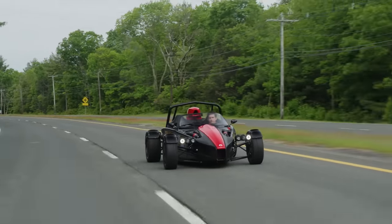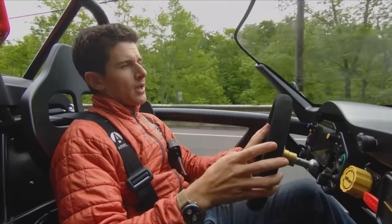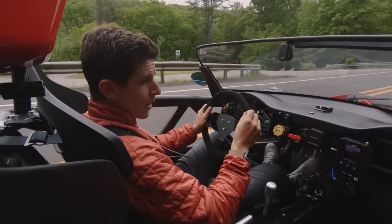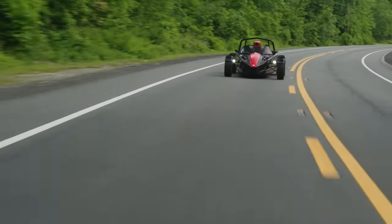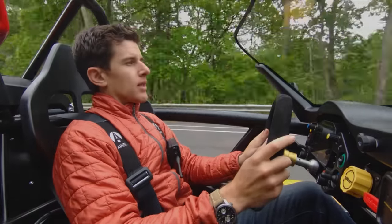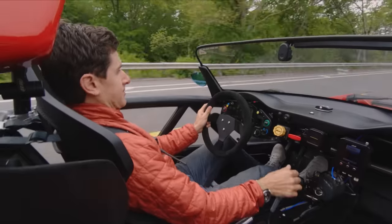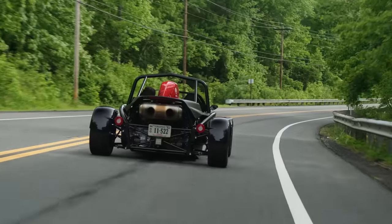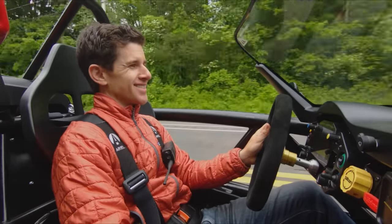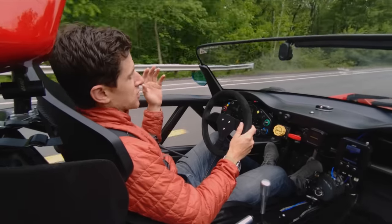This car's not cheap — it starts at $96,000. And this one has a couple of options in it. One of which is the performance pack, which costs about $10,000. That gives you a limited slip diff, traction control, launch control, and a boost controller so you can turn your power level up and down. At max power, it has 350 horsepower. I know a lot of you on the internet are going to think 350 horsepower, that's not that much — have you noticed there's no roof or doors? The performance pack also comes with a louder exhaust, but I haven't been able to hear the exhaust since I started the car.